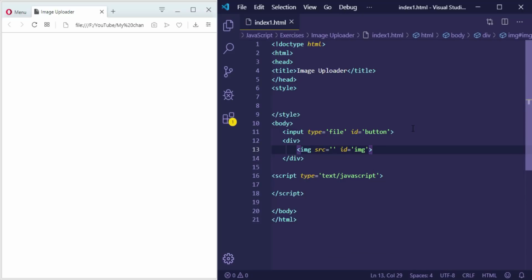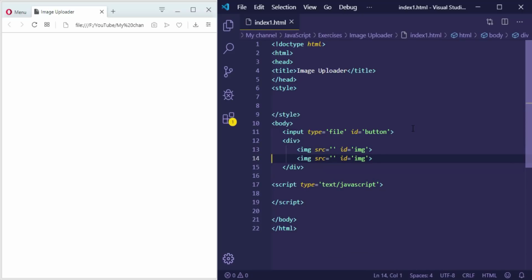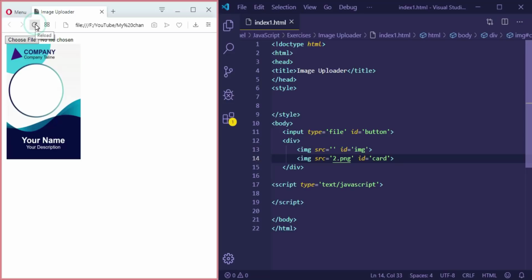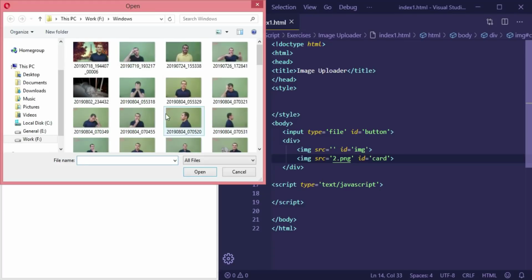Then let me create the other image, but this time the src is 2.png, the image called 2 and its type is png. And the ID, let me make it card. Let me see. So here is the card which will hold the image, and here is the button which you can use to upload the image.